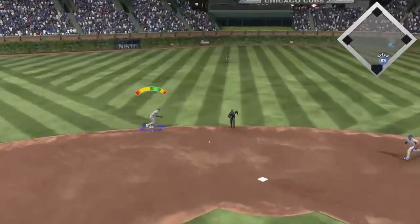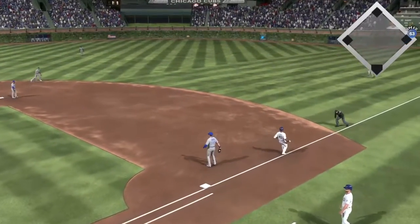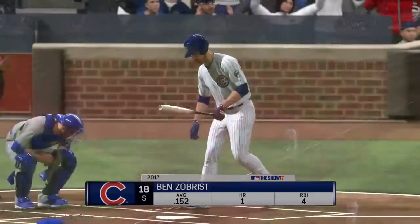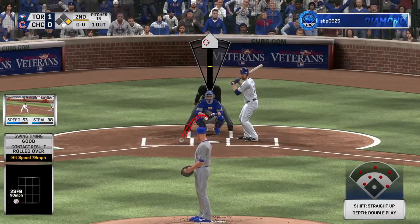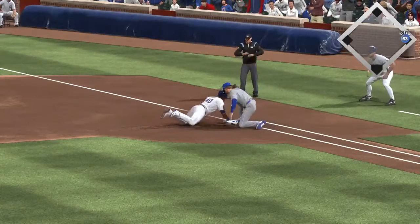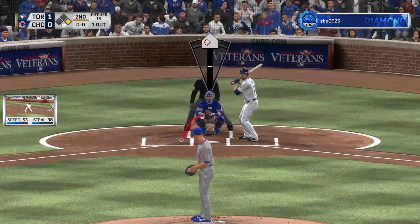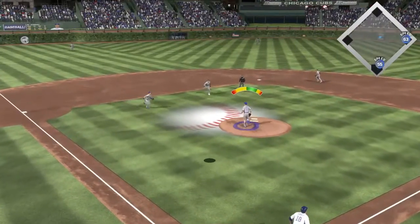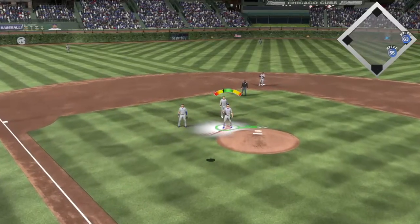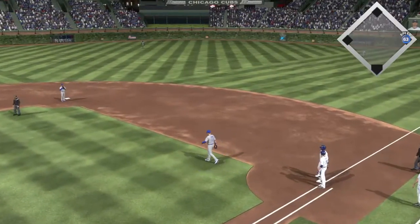Hit back up the middle. Speared on the dive. He goes to first. He beat it out. Outstanding effort, but he can't get the out. So there'll be a runner aboard with one gone. Now we'll step off and fire to the bag. And a dive, but he's back in there. Here's a swing and a high pop-up. Happ is there for it. And he makes the catch for the second out.